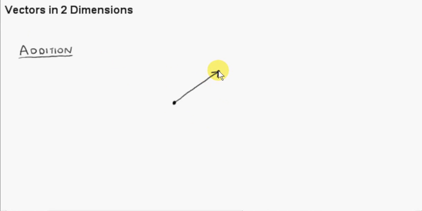Now let's assume that after some more time the particle ends up here. We are interested in the displacement of the particle relative to its original position. So that can be represented by a vector whose tail is here and whose head is here. Let's suppose that we call this vector A, and that we call this vector here B. Then we define the resultant displacement vector of the particle as the sum of these two vectors. So this vector is called A plus B.